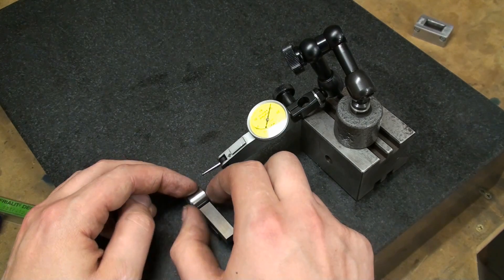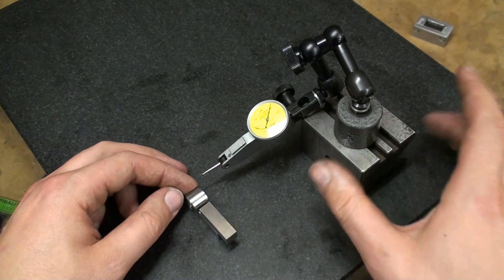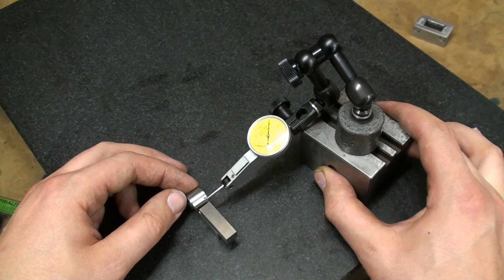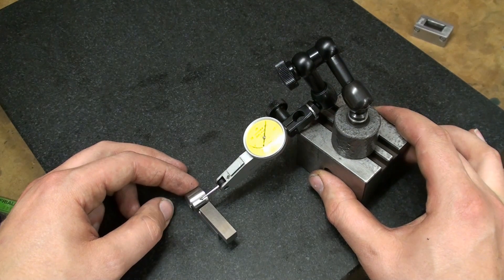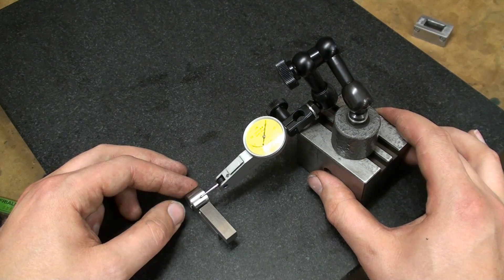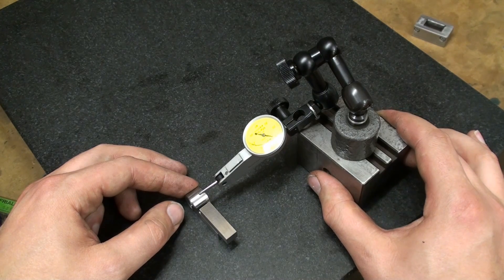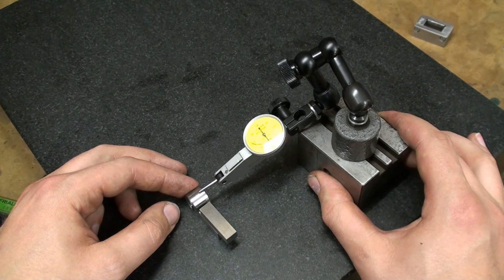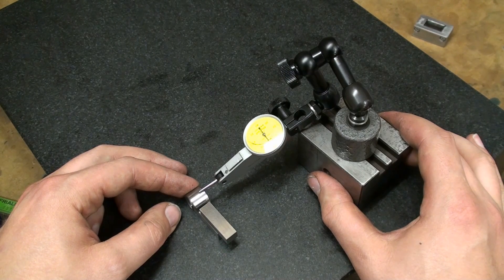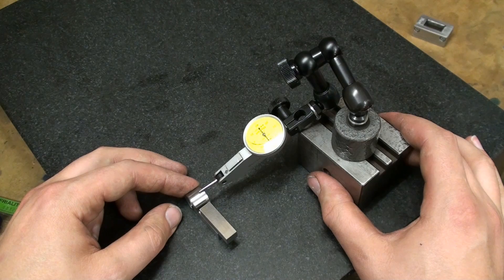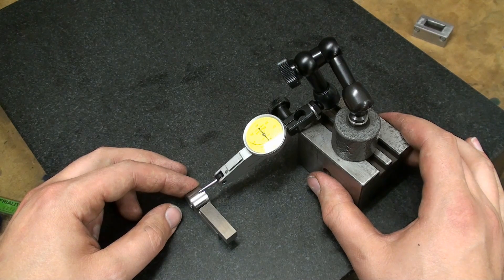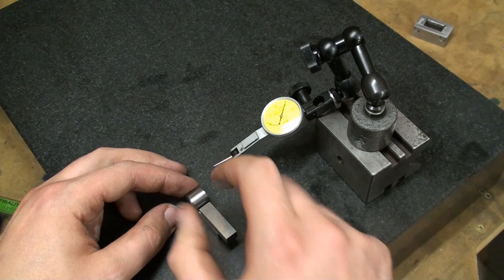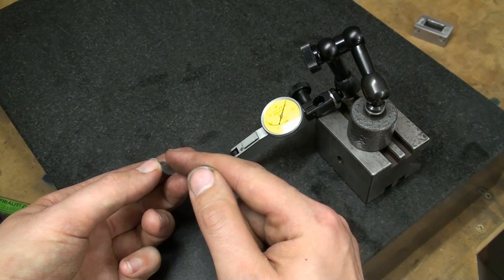And now I take my piece and make sure that my surfaces are clean. Really, you can't have any dirt when you try to work accurate. And then I go with my dial indicator over this piece and find the high spot. There we have it. It's right at zero. So this side is perfectly 8 millimeters high or cut perfectly in half.